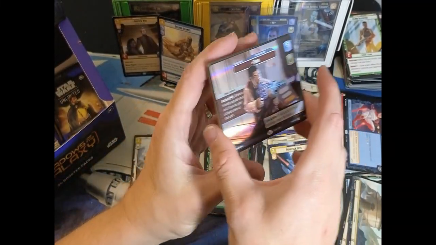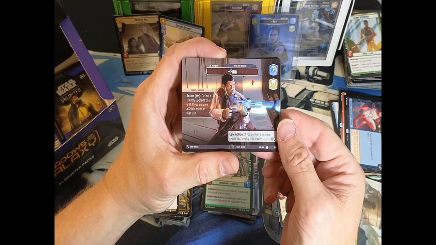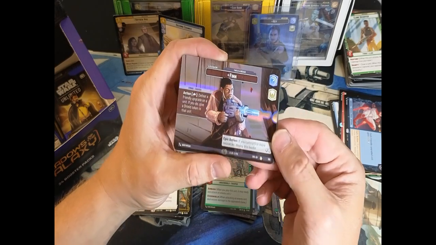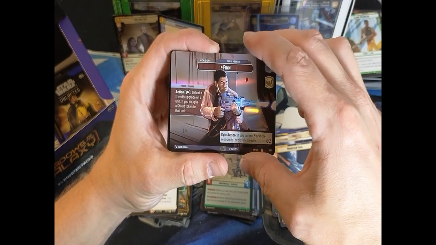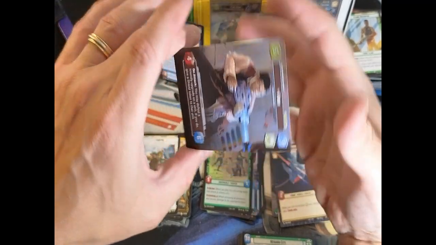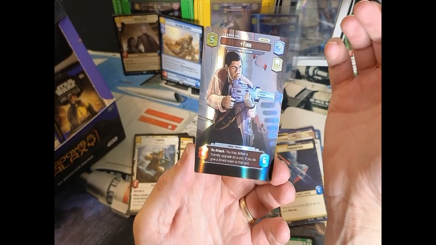Oh, look at that. Well, I finally pulled one. I finally pulled one in an opening. It's Finn. Some people might say it's only Finn, but I don't care. Right, I'm going to be really careful here. Gotta put down the deck. Picking this back up is going to be tough. But let's take a quick look at that before I get it sleeved up. Nice. Nice card.